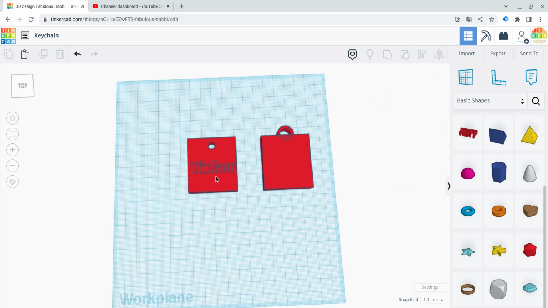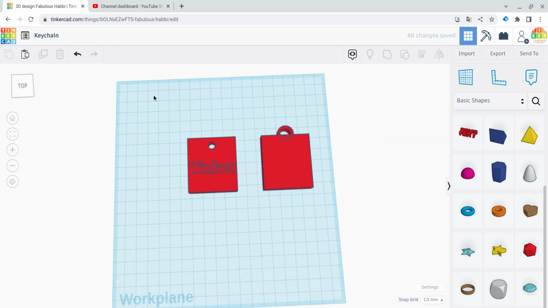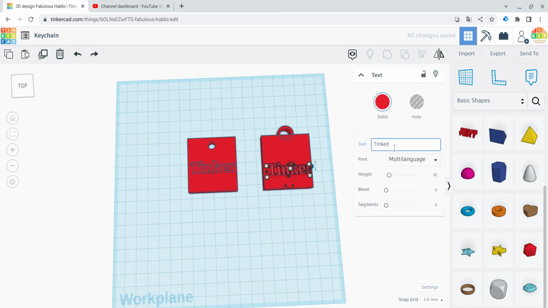Now I'm just going to copy this, so then I won't have to resize the shape. And then here in the text part, I'm just going to change it to cube. I'm just going to delete this Tinker part and change it to Cube, which basically, you'll realize, is the name of the channel.